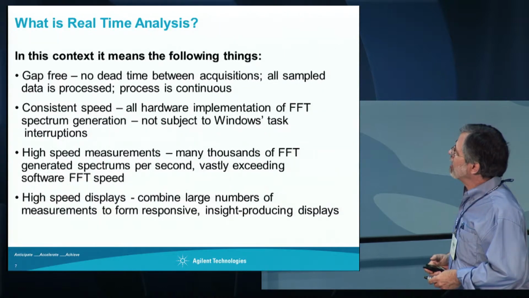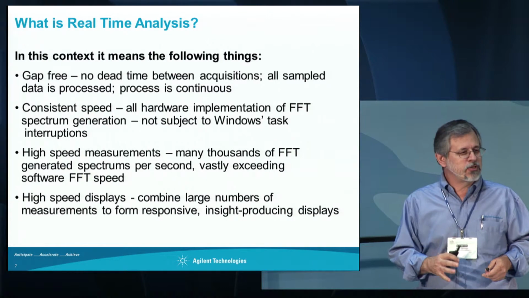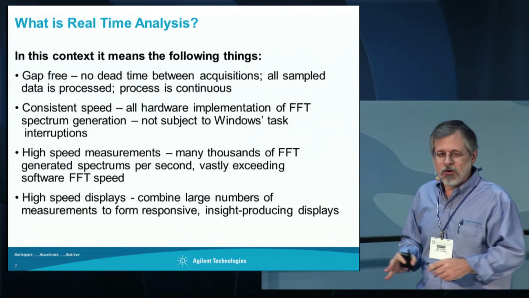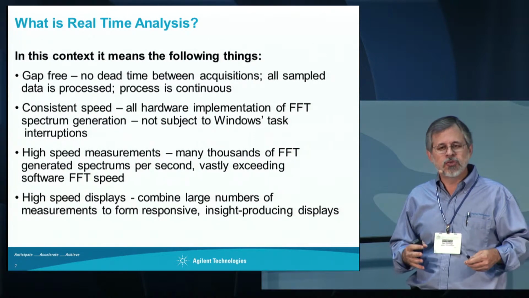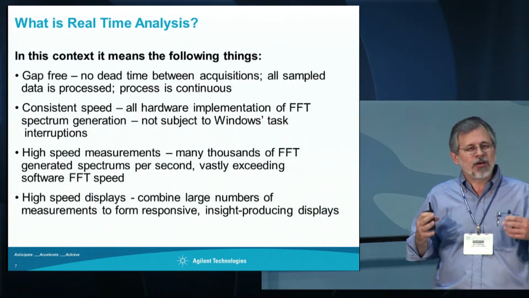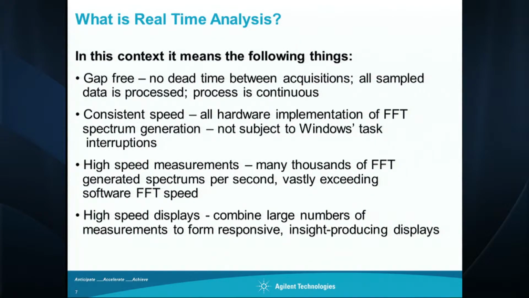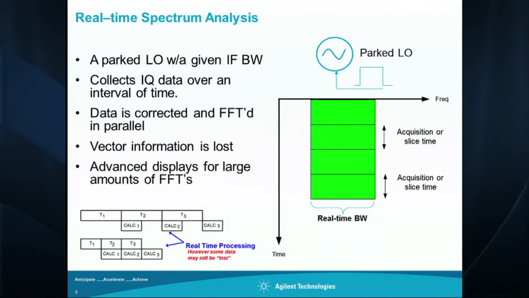That's the way these FFT and vector signal analyzers typically do their sampling. Same thing with real-time analyzers. I did some discussion of this in a paper yesterday morning. For here, I'll just note that real-time analyzers do use this fixed IF digitizing, but they have a high-speed dedicated FFT processor. It's a relatively inflexible processor, but very high speed, hundreds of thousands of FFTs per second, which gives you consistent measurement speed and improves your chance of detecting the signals you're looking for. That does lead in some cases to specialized displays. We won't really talk about those much today.